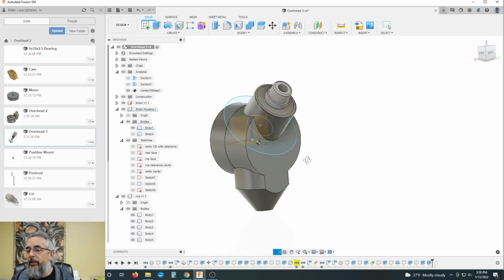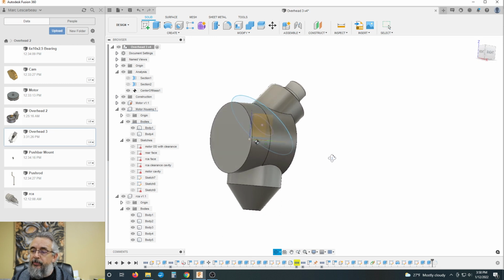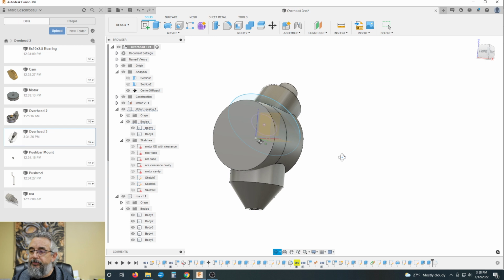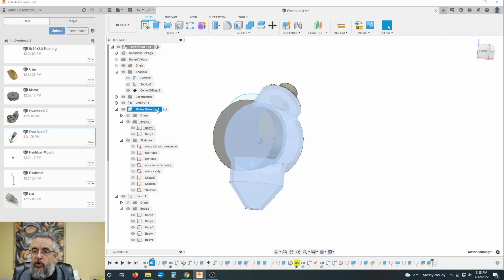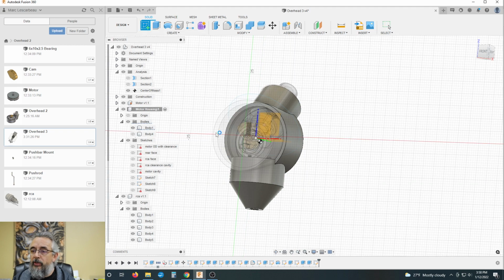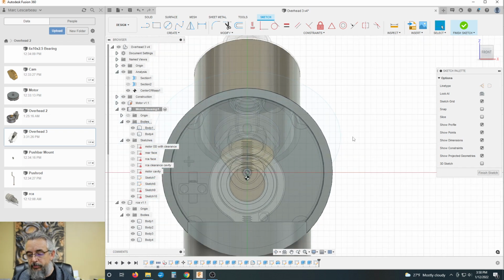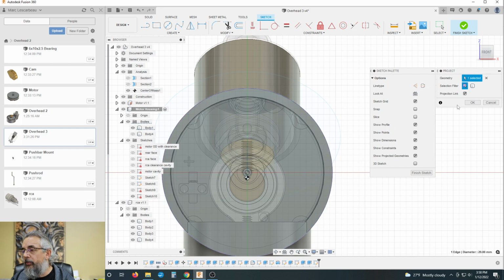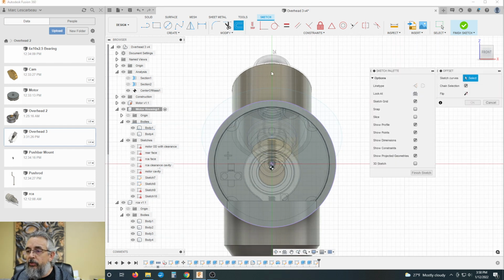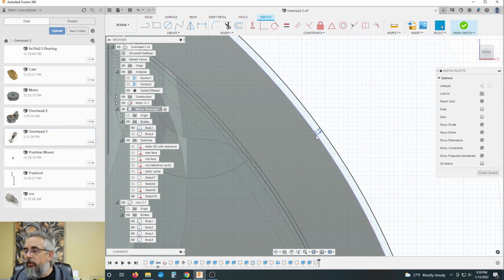Okay, so now you can see I would need to cut into this. Well, let's do that. Get back into motor housing. And we are going to draw a sketch on this face, and again project this outside circle onto it. And then we are going to zoom right in, grab that outside circle. We're going to go 0.15. Really, really thin.